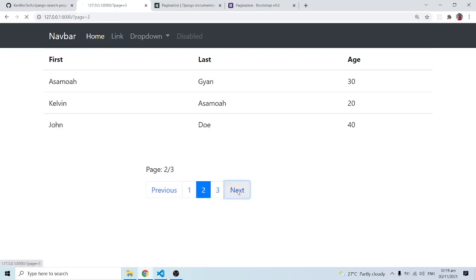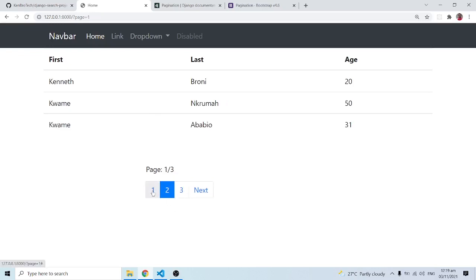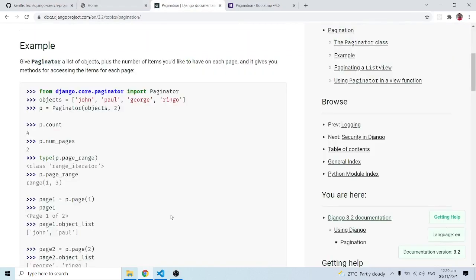Now the next thing we want to do: so far what we have in the middle is quite static, nothing changes. If we're on page 2, we want to see this highlighted on page 2. If you're on page 1, for instance, we want to see this primary color on this page. So let's quickly look at that as well.